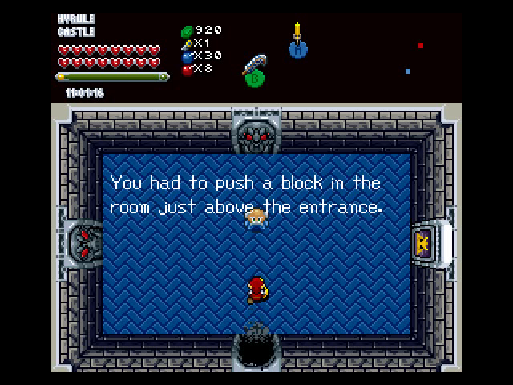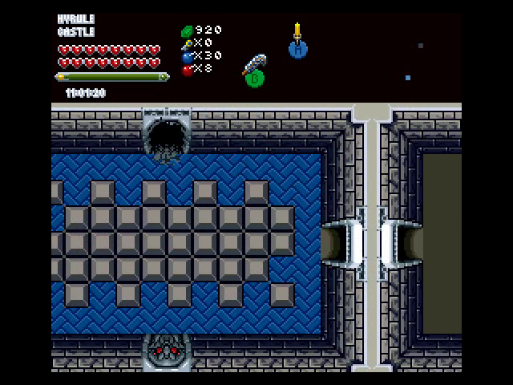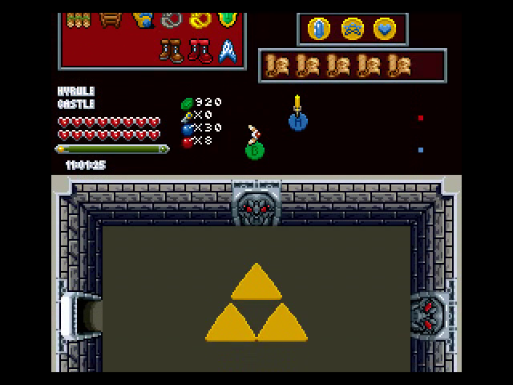And I really did that. That led to the key in the corner. And this is where the other clue comes into play. And you see the Triforce symbol.